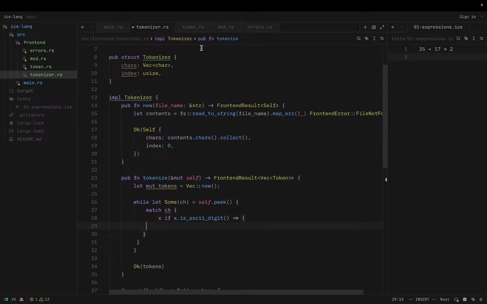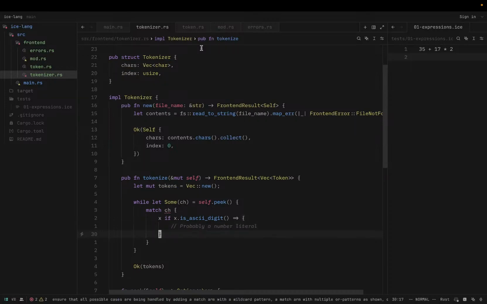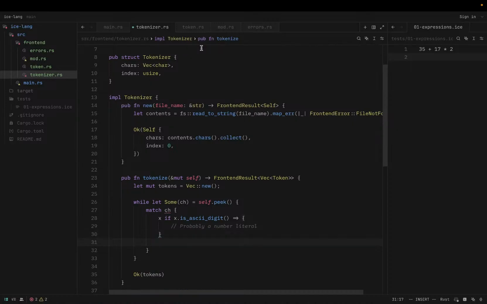So here what I'm going to say is probably a number literal, and then also if it's a plus, then I need to create a token.